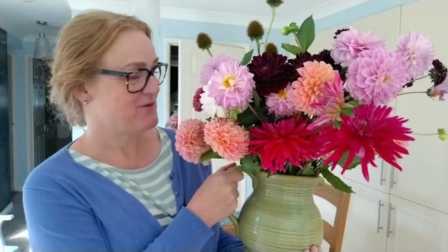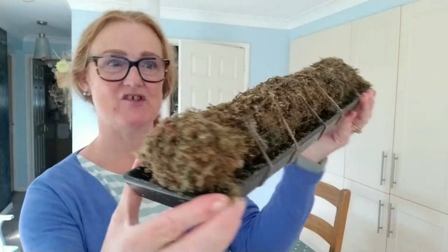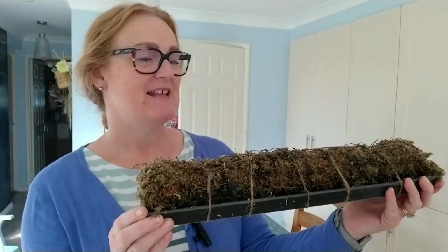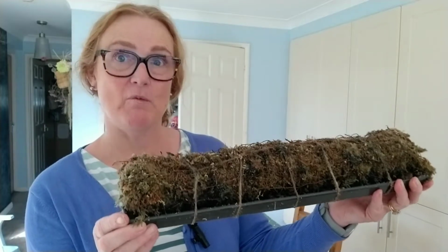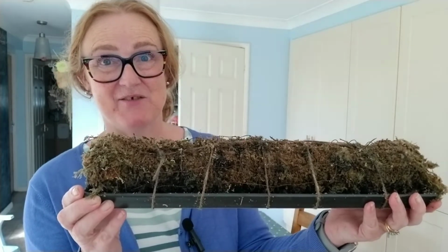Now, a few days ago, I made an exhibit at a local flower festival and I wasn't quite sure what mechanics I'd use. And in the end, I used a variety of jugs and vases with water and chicken wire, which meant that the mechanics I pre-prepared as an alternative to flower foam didn't get used. This is what I had made myself: a moss sausage wrapped up with chicken wire and then secured onto this dish with some string. So I thought to myself, why don't I have a go and think about going foam free in a more creative way, and not always thinking that arranging flowers in a vase was the only option.